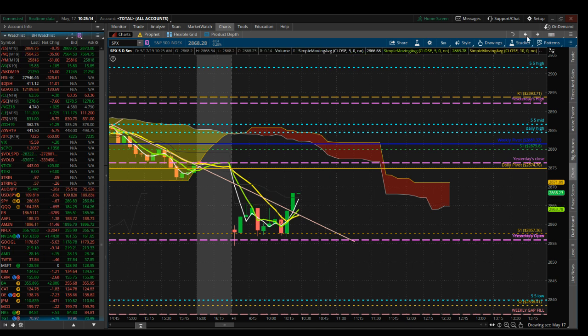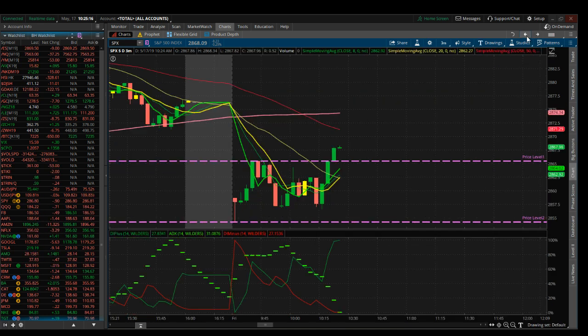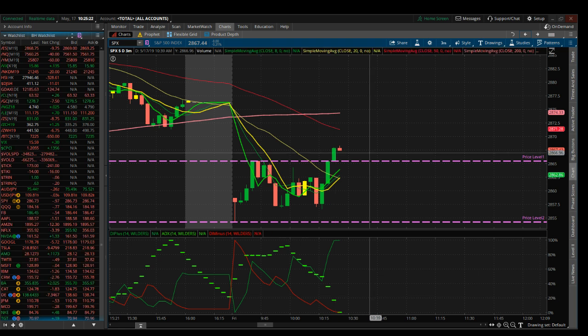But I don't want to do it if ADX is still low. Yeah, see, ADX is just dropping. We don't want to do it unless it's over 20. So I'm going to pass on this trade here. But a pullback to the trend line and then a little bit of volume, you know, momentum could be pretty good. Let's just see how it looks on the SPY.